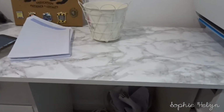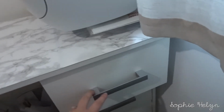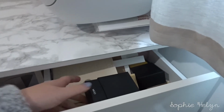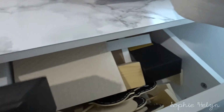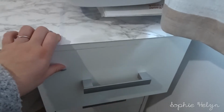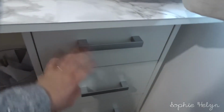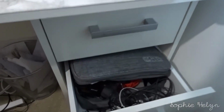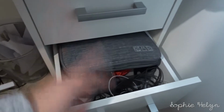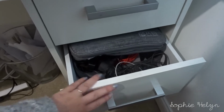So I thought I'd pick you up and show you where I'm at with my desk. I'm pretty much finished, really. And here is all craft stuff. I know it doesn't look very organised, but it's because it's got lots of oddly shaped bits. That is the stuff I might need one day. In this second drawer I put some cables, like all my camera things. It's not everything, but it's a good place to corral it.